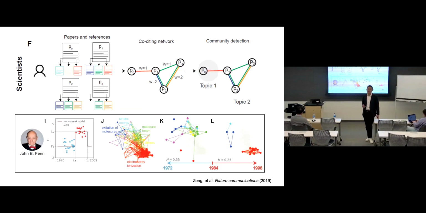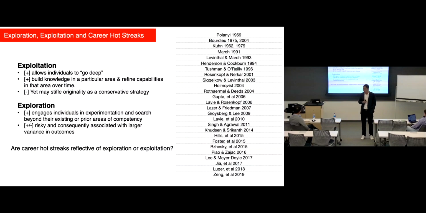The second method follows someone in the literature who says that if you just look at which papers are cited in each paper and construct this co-citation network, it will already tell you what the topic of each paper is. So we just follow that literature to figure out, for an individual, the different topics they publish in for each paper, right? Now we have built all this machinery, we can finally test some hypotheses.